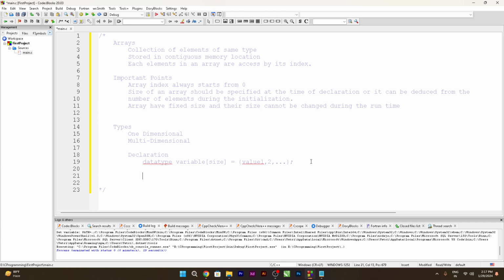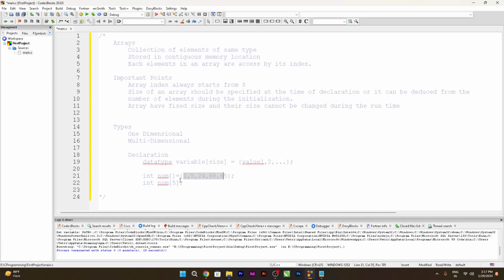For instance, int number of, I can give the values 10 and some random numbers over here. Based on the values, it will automatically define the size of the array. This is one way. Or you can simply supply the size as 5, something like this. So these are the two: this is initialization and this is declaration.